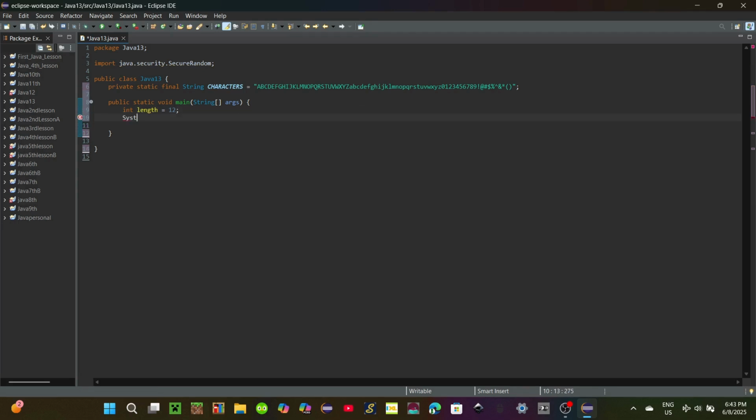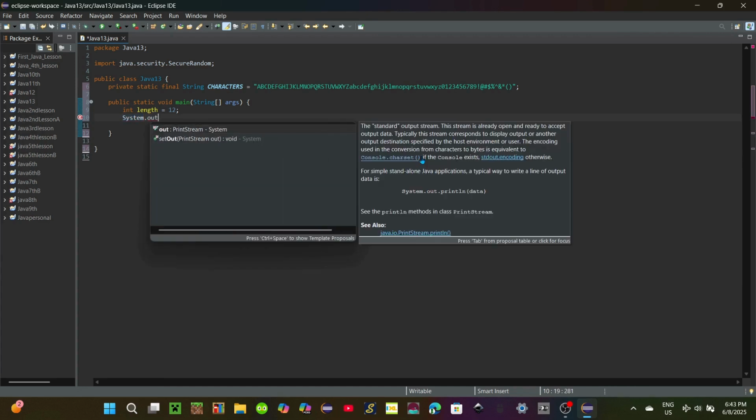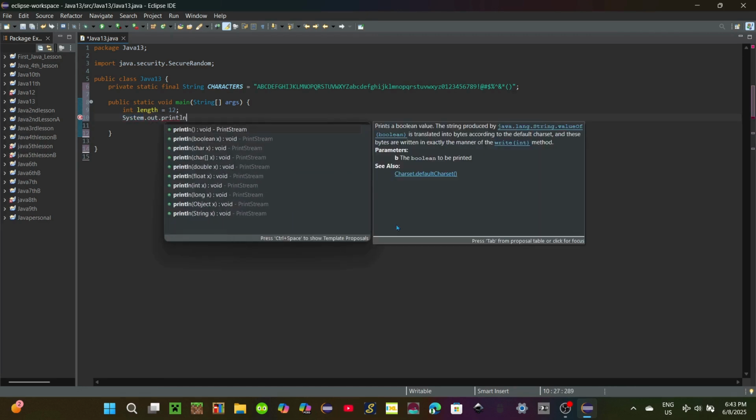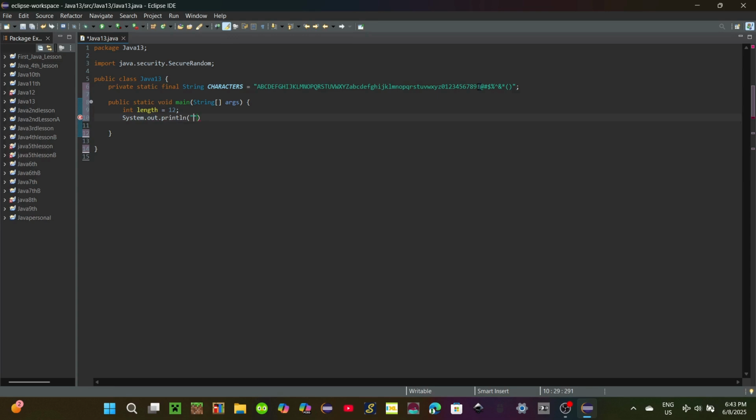Now let's type System.out.println, and then after that what we'll type is "Generated password: " and then we'll go here and type plus generatePassword, and then we'll do length.